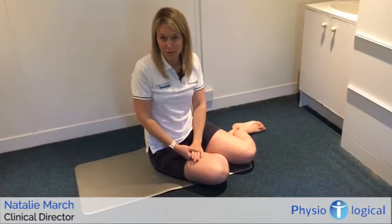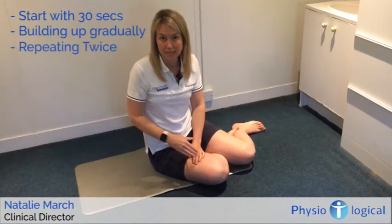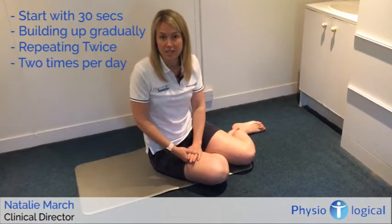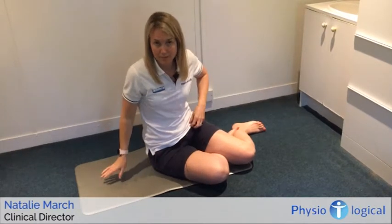There are different progressions of the exercise. The first level is lying on your front and lifting your arms by your side, then we gradually progress up to a V position. For each exercise, you want to feel the muscles working — start with 30 seconds, build up to a minute then two minutes, and repeat two times, two times a day. If that gets too easy, progress through the positions up to the hardest, which is the V, to strengthen the lower traps and counteract dominant overuse of the pecs from throwing or swimming.